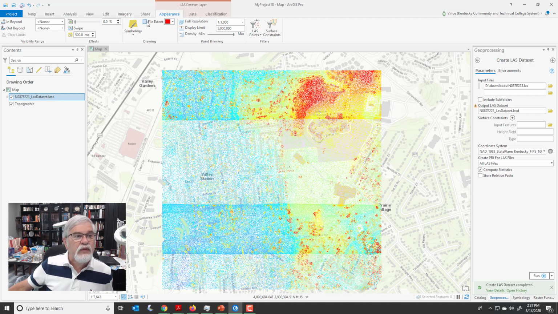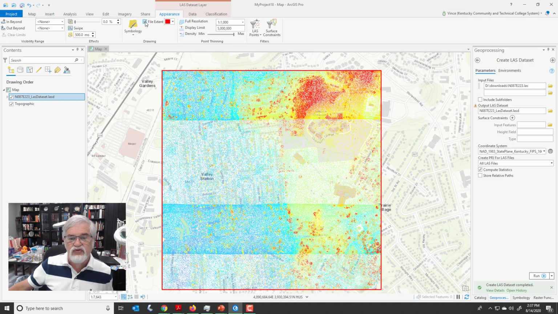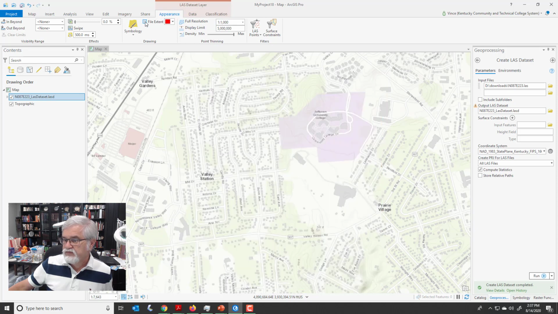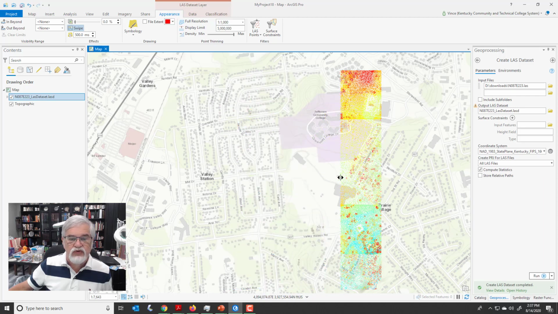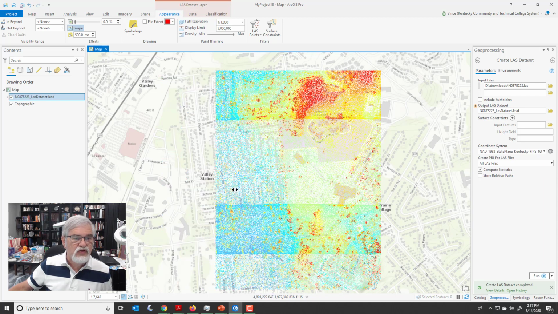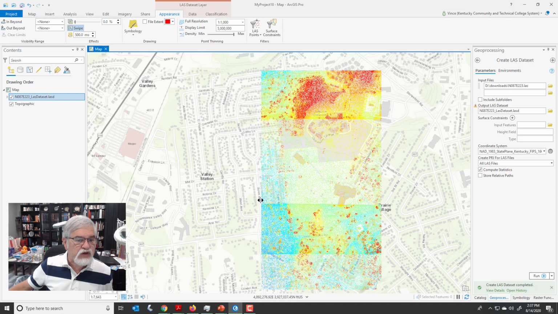We can look at the file boundary. And so we've just chosen that that's going to be red. That's the default. So you can see we have done some stuff there. We can also use the swipe system where we can swipe back and forth to compare what we're seeing between the base map. Now we're going to suggest to you that you have imagery for base map, which we gave you some links to. For this case, I'm just using the topo as my base map.